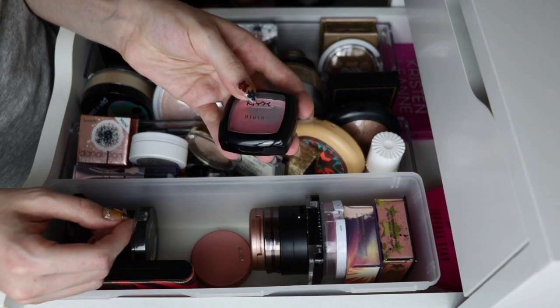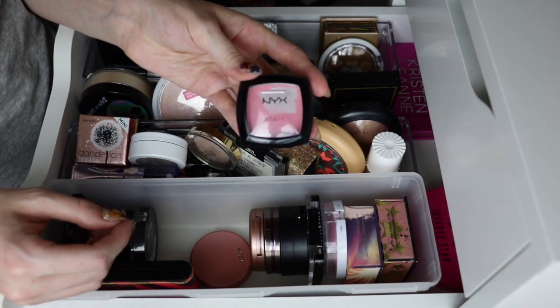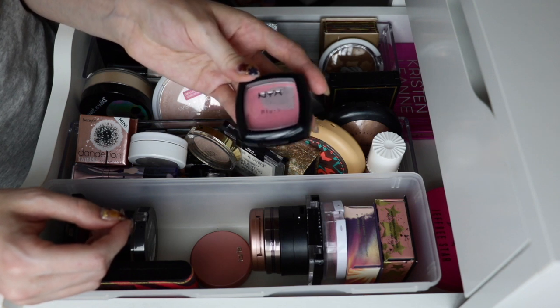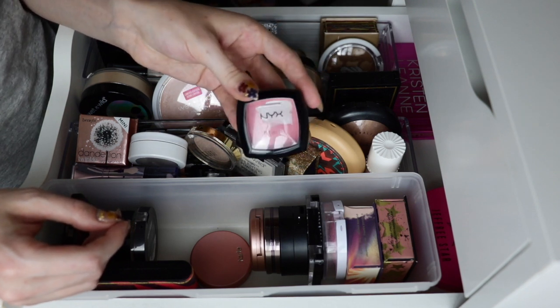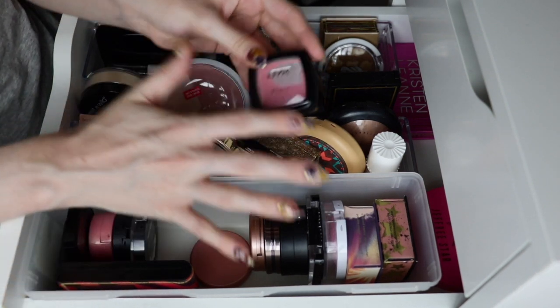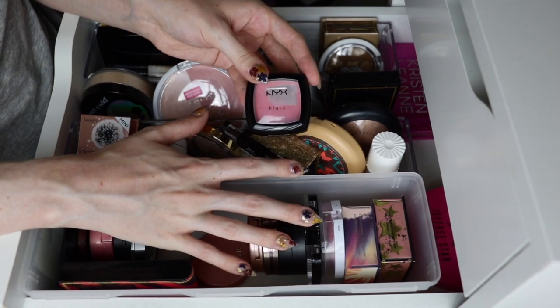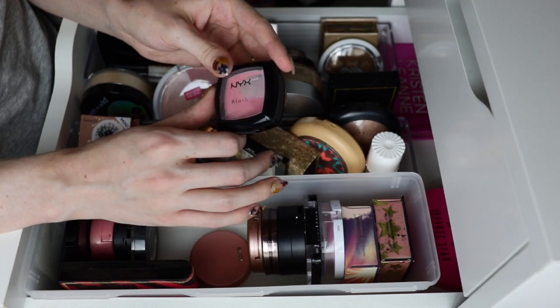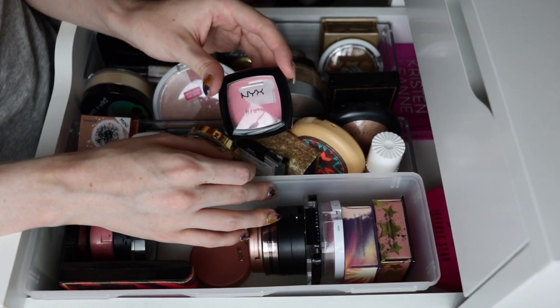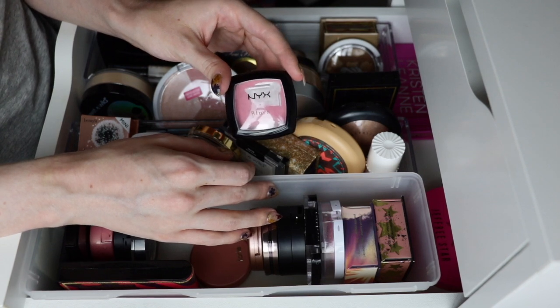So being the crazy person I am, I have a couple of MAC special edition packaging things I'm keeping in another drawer just to look at because I'm insane. So I'm gonna put this in there with those because I can't let it go. I'm sorry, okay, call me crazy, but this is my thing. I've been doing it for so long, so this just reminds me of when I first got into it. It makes me happy. So this is not gonna be used, it's not gonna be in the store, but it's gonna be put aside in my little tiny nostalgic bin.